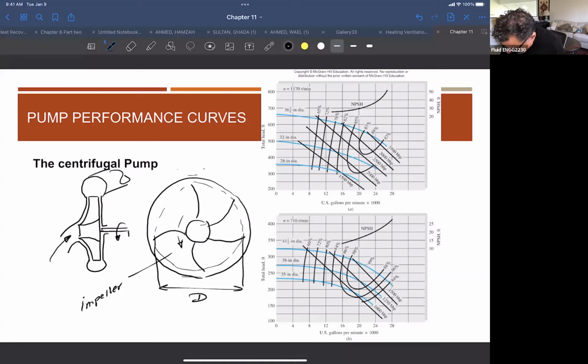And this is the diameter of this impeller here, right? So each casing of the pump, the manufacturer will design the pump to operate at a different operating condition. Maybe this operating condition can be different for a different RPM or the speed of these rotors. So, for example, here this is the N or the RPM, which is provided by the motor.